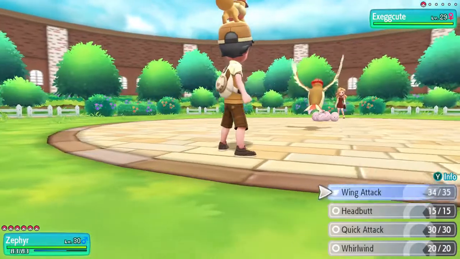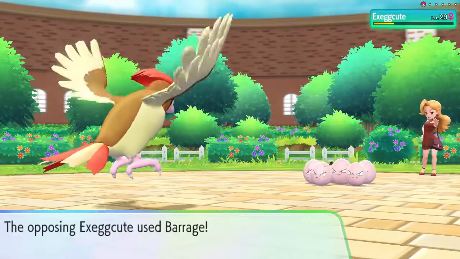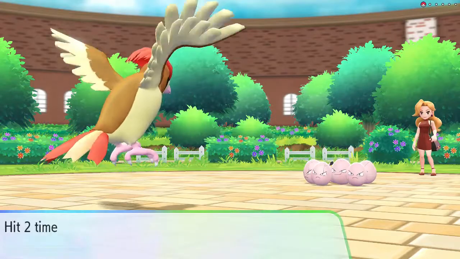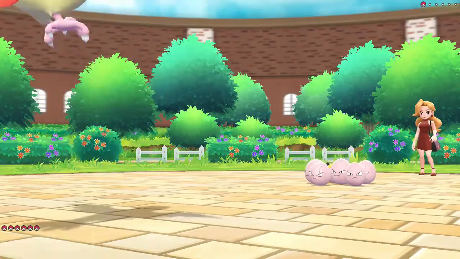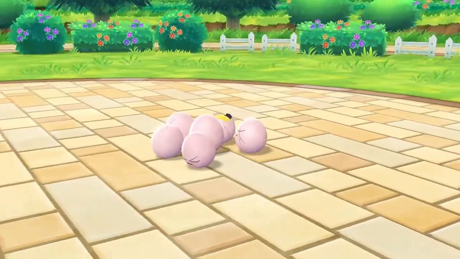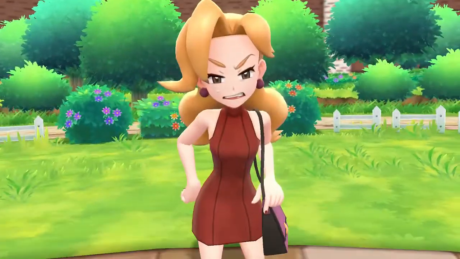We got Execute. I don't know if we're gonna be able to OHKO with this wing attack. Yep. You gonna hit me with a barrage? Okay, that's cute. I was worried you were gonna launch like a Psybeam or something. No, just barrage? Alright. I think we'll be okay in this gym. I think Zephyr's got this covered. Pretty sure Zephyr's got this covered.